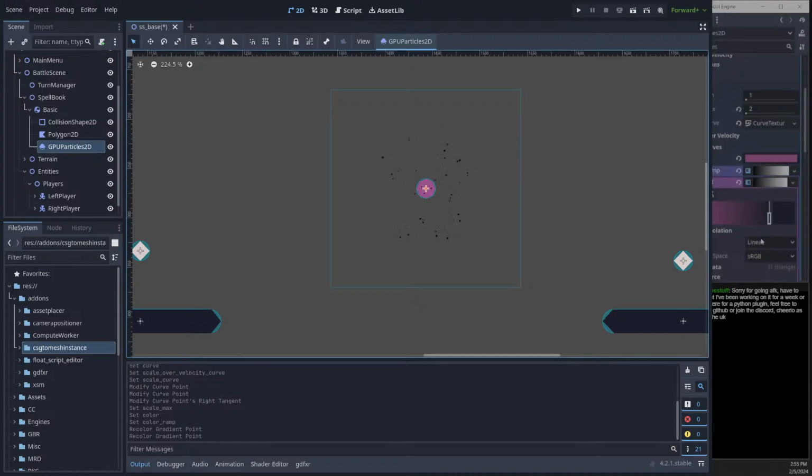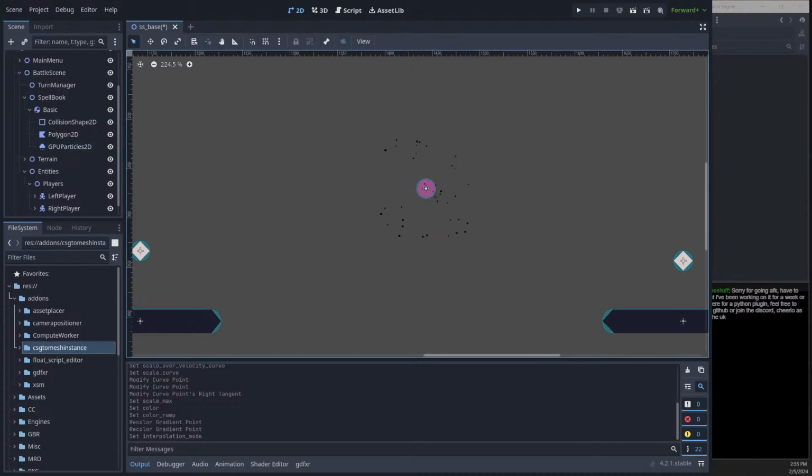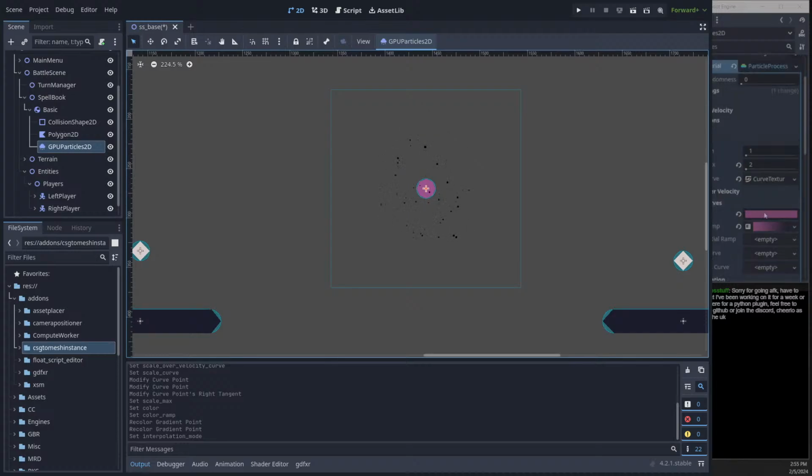Okay, and then we'll do the interpolation as cubic because that's better. That's kind of fun looking. I play around with this stuff way too much. I like messing with particles though.